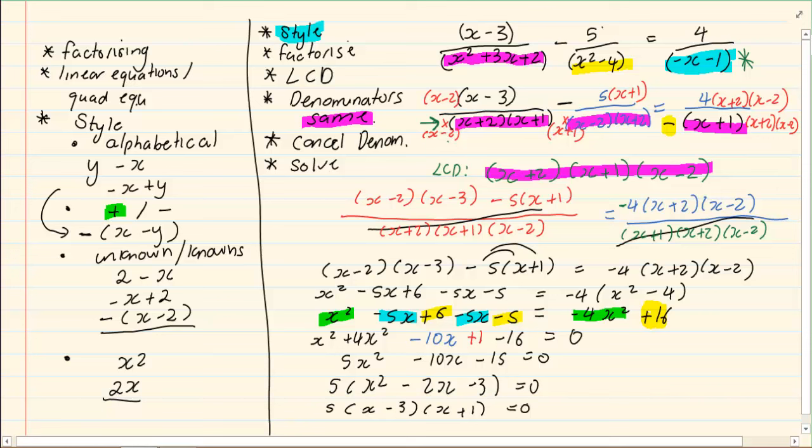Once we've factorized, we can solve. If you look at the equation, a 5 or a constant does not affect the equation. So, it can just fall. In other words, if I divide by 5 on both sides, I would still get 0. So, the only part we concentrate on is the brackets. We now have x minus 3 is equal to 0 and x plus 1 is equal to 0, giving us x is equal to 3 and x is equal to minus 1.